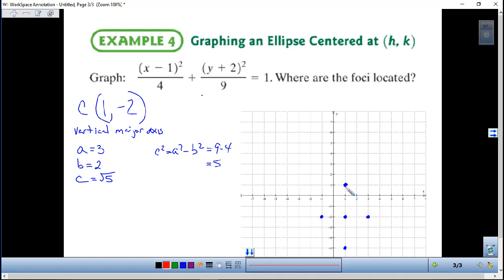Now at that point, you can go ahead and sketch your ellipse. Get an idea of what it's going to look like. Remember, it doesn't have to be pretty, but do not draw straight lines. And then what do we know about C? Well, C is going to tell us where the foci are, and the foci are going to be along the major axis, square root of 5 out. Well, like I said, square root of 5 is roughly about 2.2, so we're going to go 1, 2.2, and then 1, 2.2.